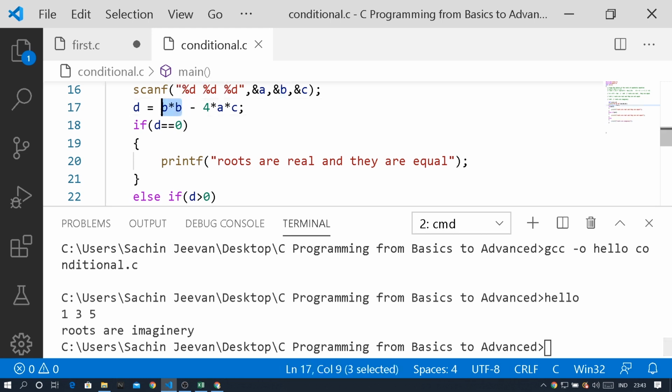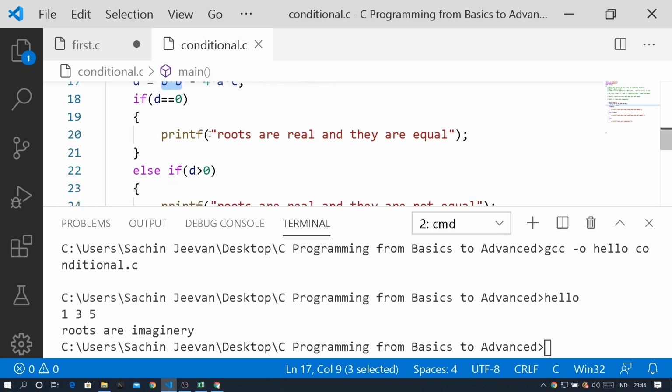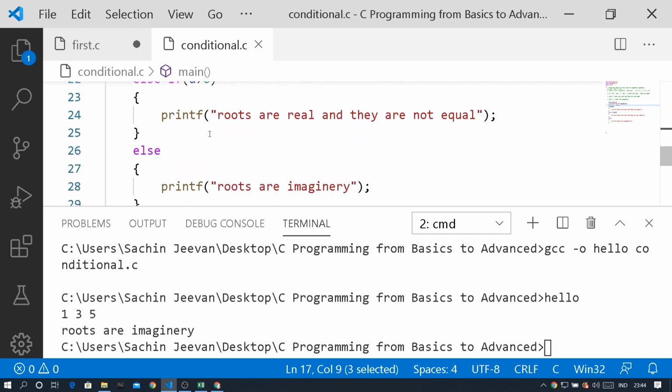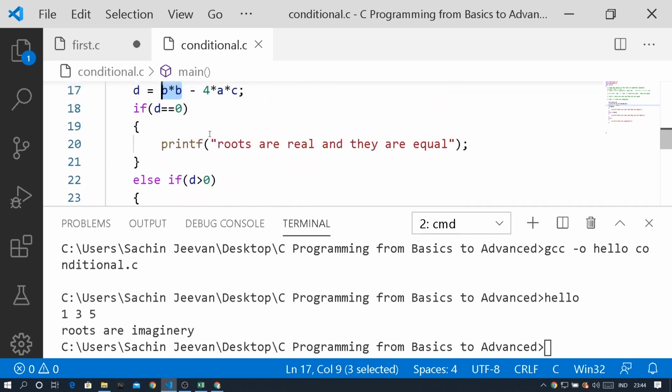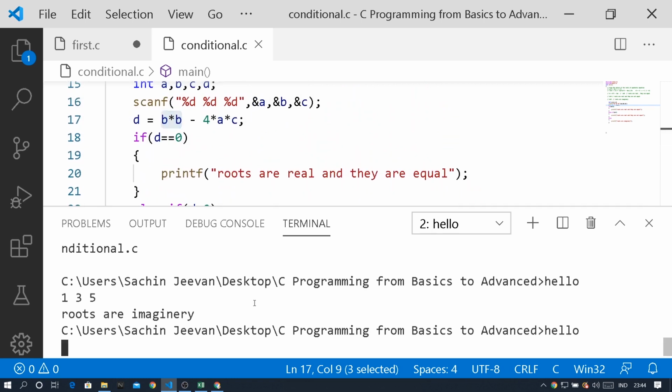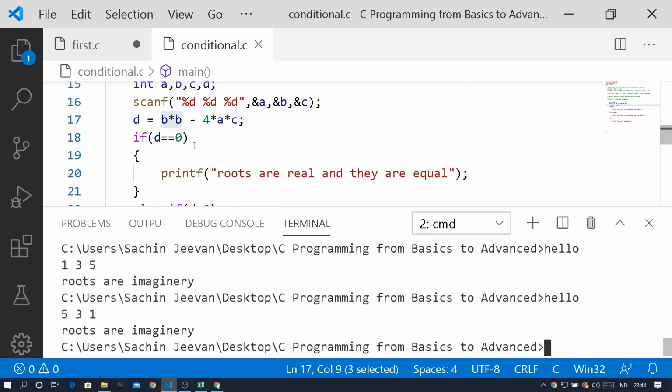First of all, b square, 3 square is 9. 9 minus 4 into 1 multiplied by 5, which is 20. So it is 9 minus 20, which becomes a negative value. Negative value means imaginary, so roots are imaginary. It's working fine. We can give one more example and check. For example, let me reverse it and give 5, 3, 1. Again, it's imaginary.